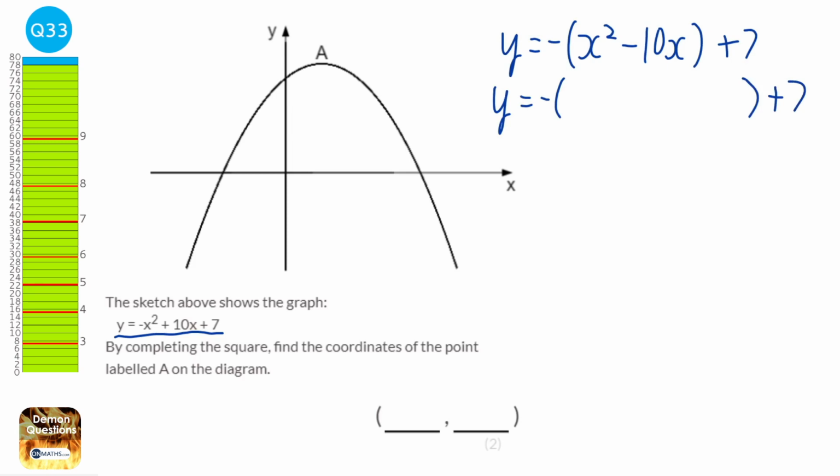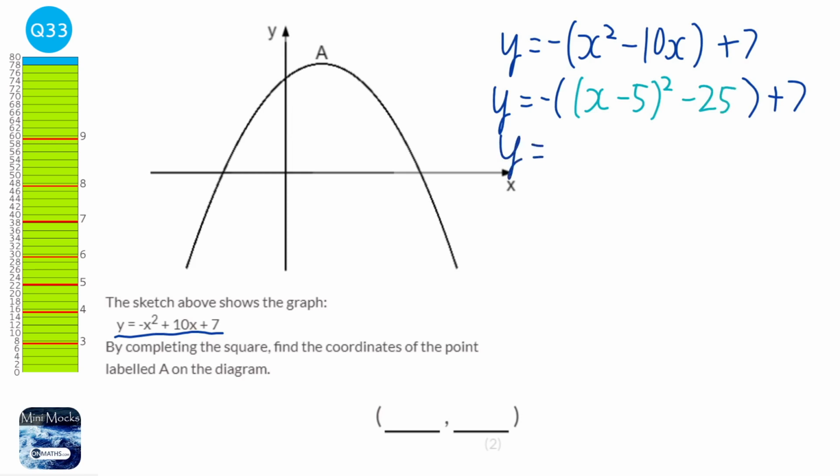Okay, so we're going to leave that, and we're going to just focus on the x squared minus 10x. So the way we complete the square is you do a bracket, and you have x, and then you halve what the coefficient of the x is, so that'd be minus 5, and then square it. Now if you expand that, you get x squared, brilliant, minus 10x, fantastic, plus 25, right, we need to get rid of that 25.